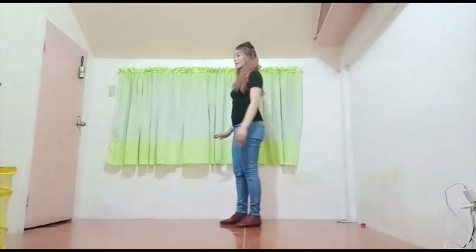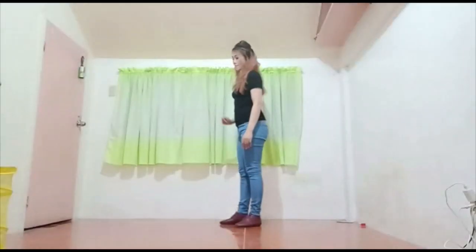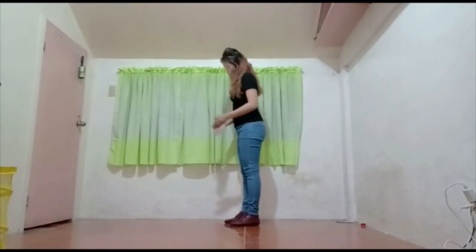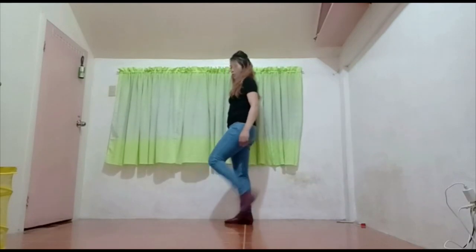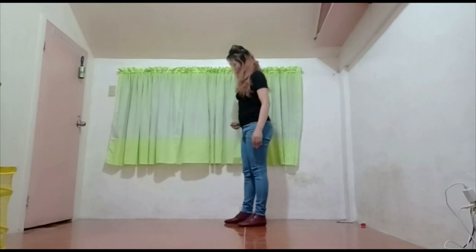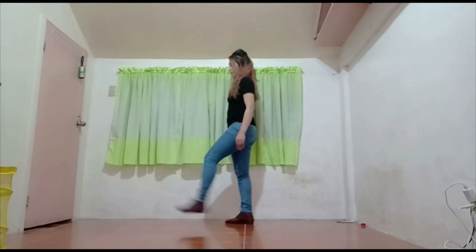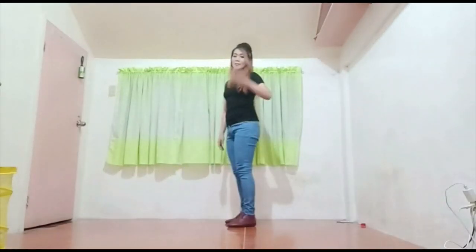Ang footwork is, I would call this as the swinging leg step. Kasi ang gagawin mo, yung right foot mo at left leg mo, magsuswing ng ganyan. Parang may sinisipa. While your left leg is straight and left foot is flattened on the floor supporting your entire body weight. Okay? So, sipa ka ng ganyan. 1, 2, 3. Yun lang naman yun. Sasabay siya sa hand movement.